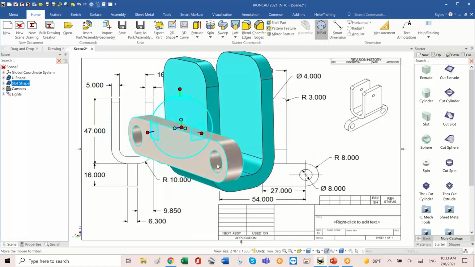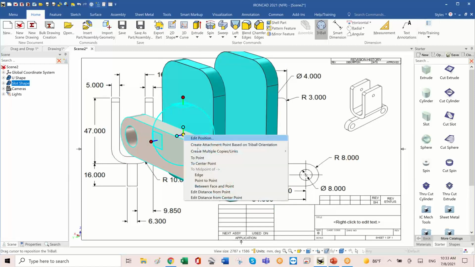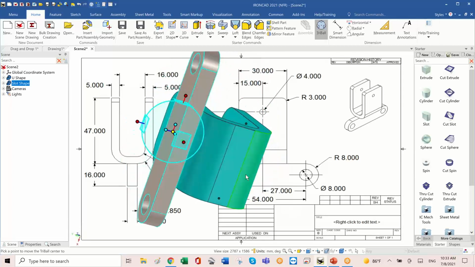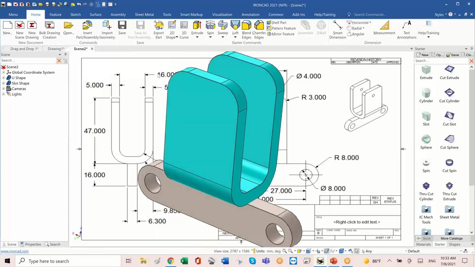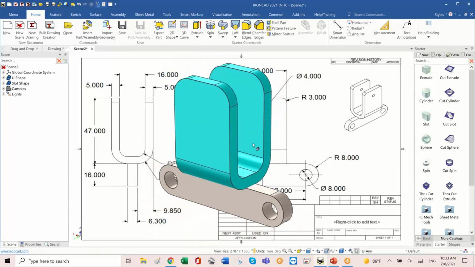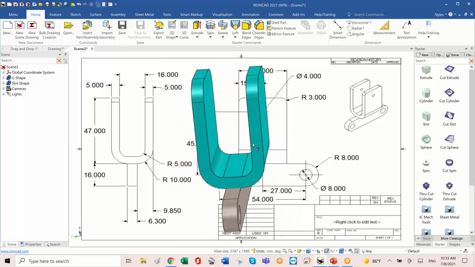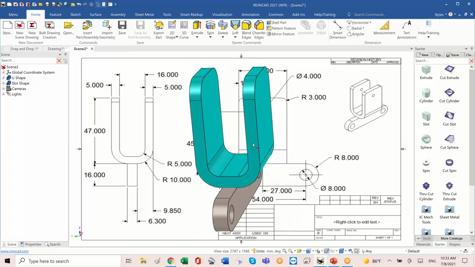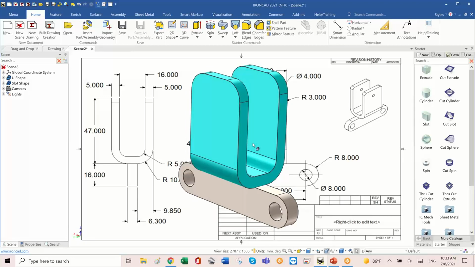Now it's locked. Now I'm going to move everything. I want to move this part from here to a point located on this part right there. And so now, without having to look up commands, do this, that, and the other thing, I've got this part located exactly where I want it. And that's kind of neat. That lets me do one more quick thing. So that's located in space. And notice what we didn't have to do. We didn't have to go into an assembly.